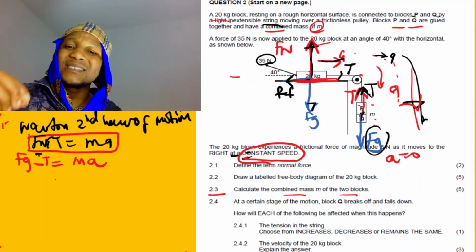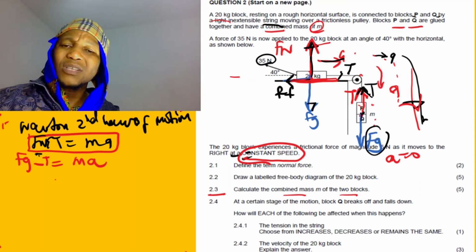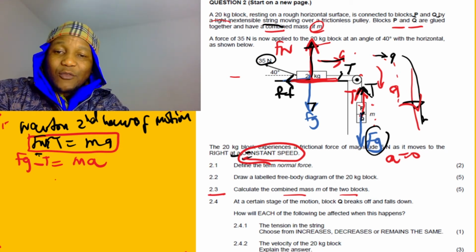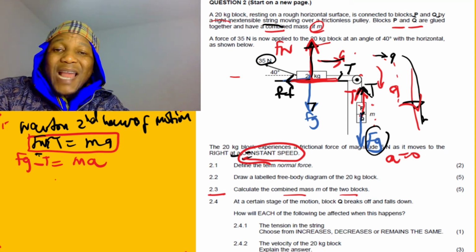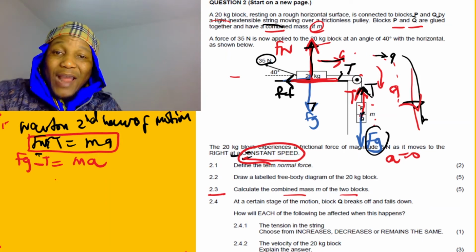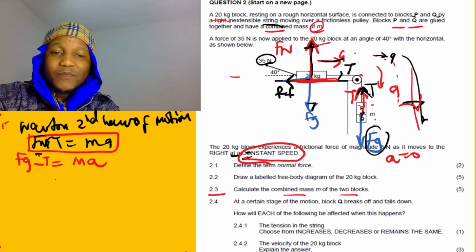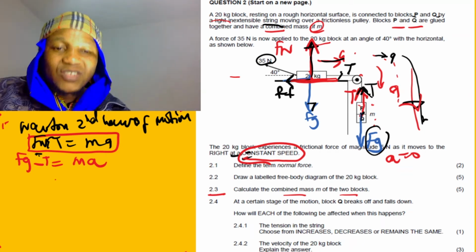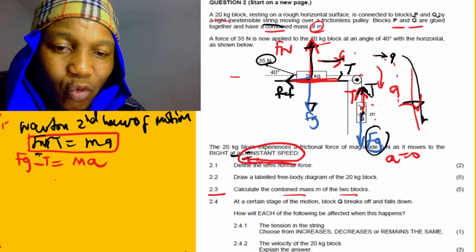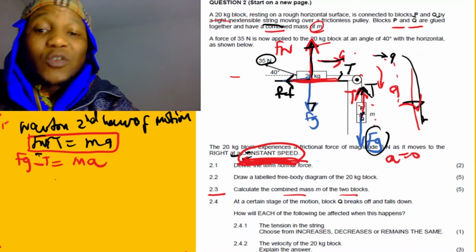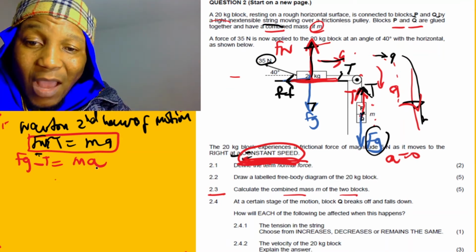When an object is stationary, what is stationary? Means it's standing. Like me right here, I'm not moving. Means I do not accelerate. I don't have acceleration. Or when you move with a constant speed, also acceleration equals 0. So this is a very, very crucial concept here. Constant speed. Oh, so for that case now, our a equals 0.